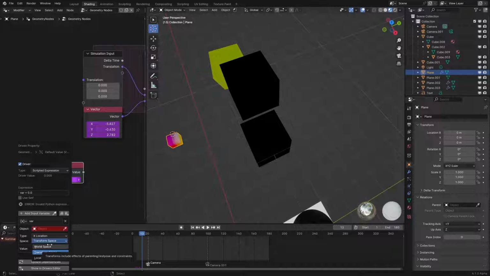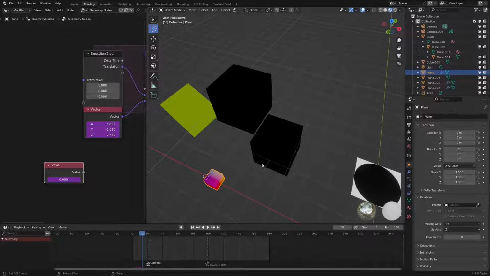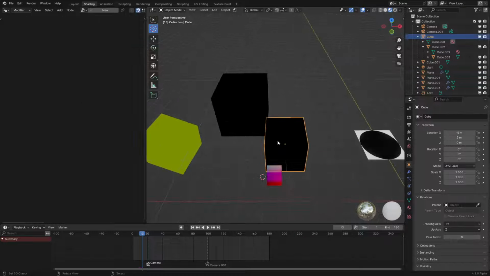Okay. Then world space: transforms include the effects of parenting. Okay, so these ones I assume can be gotten, but maybe I'll need to look. I'll need to check that, and I'll check as soon as I go off stream. But I assume it's possible to get that data as an attribute.